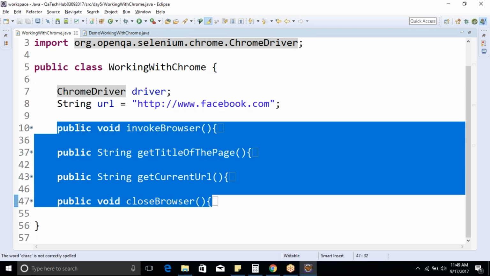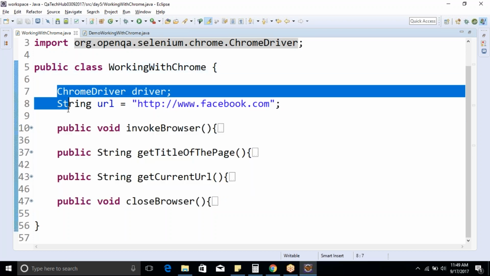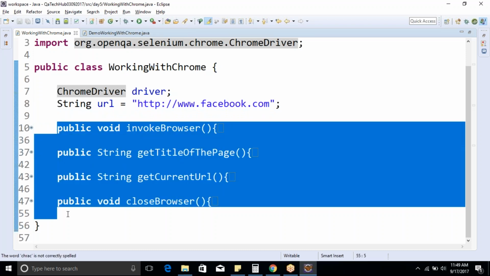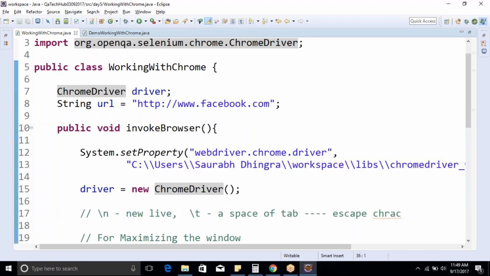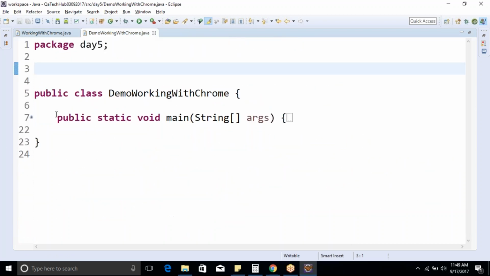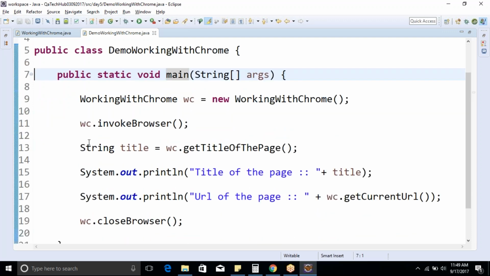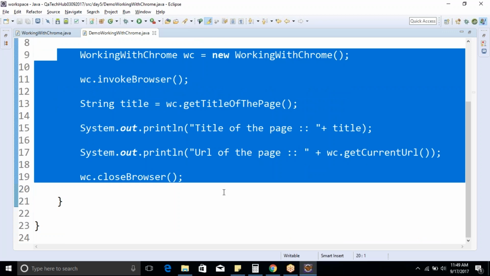Are we writing anything outside that, inside that class? Are we writing anything else? No, we are just creating variables and writing methods. Whatever logic we have, we write inside the methods. Similarly, look at this particular class. It also has the same thing. It has only one method, but the method here is the main method. We are not writing anything outside that main method. Invocation always starts with this main method, so whatever you have written inside will execute one by one.